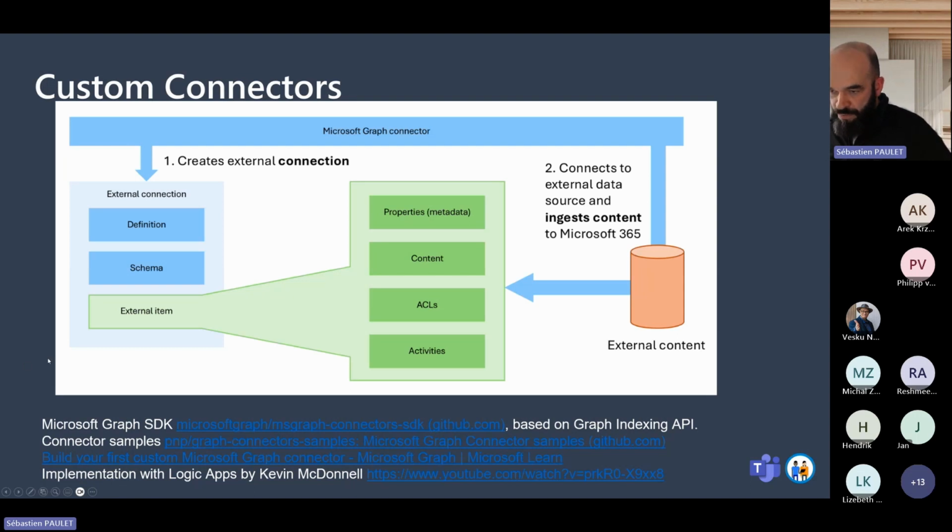But Microsoft also released a Microsoft Graph SDK, which is easier to manage than directly using the API. Using the Microsoft Graph SDK, you can implement connectors using .NET, PHP, Java. I don't remember the exact number of languages which are supported, but you can implement them.